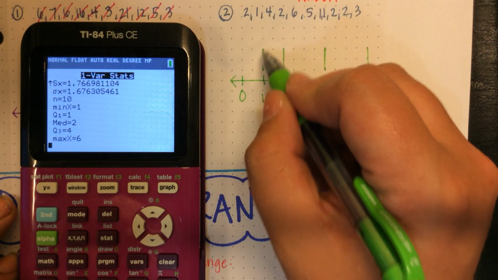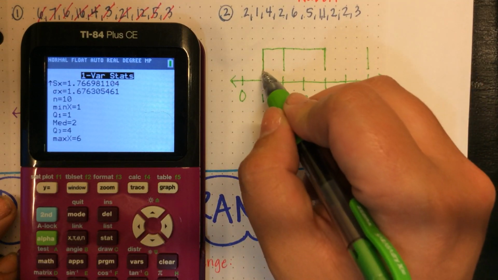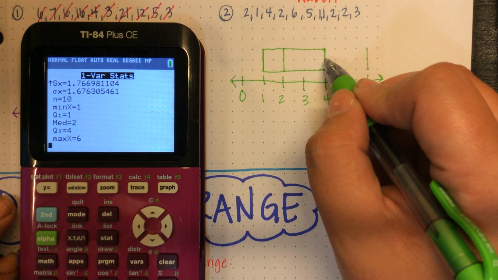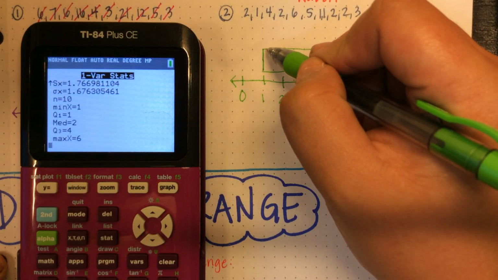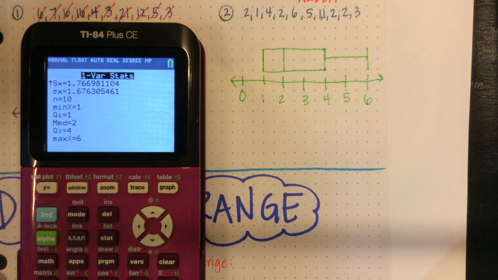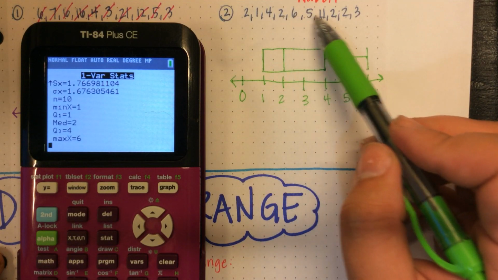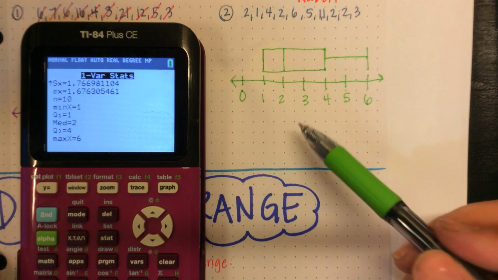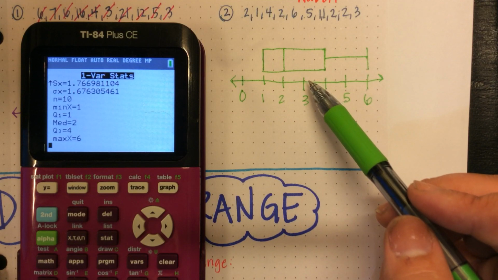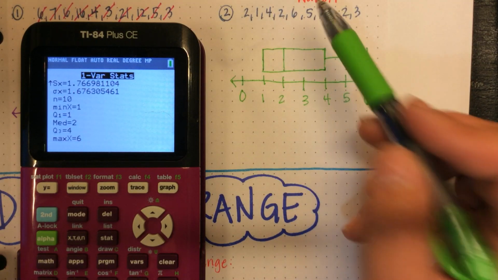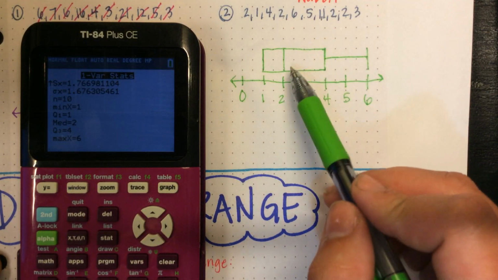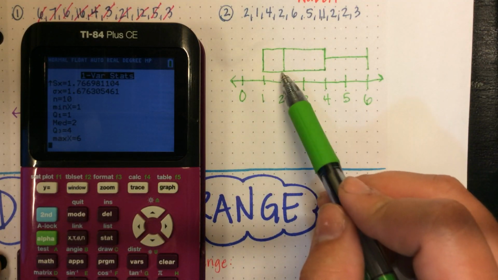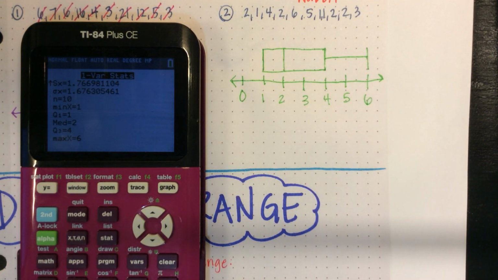All right, now because this was both first quartile and minimum, I still draw my box, and I'm only going to have one whisker. Okay, and what that's going to tell me is that 25% of my data is 1. Right, which makes sense because we got, let's see, 4, 5, 6, 7, 8, 9, 10, 11 data points here, if I can count right. And I got 3 of those 11 is 1. Right, so 25% of my data. Okay, then you know that 25% of your data is less than 2. So that means you have a lot of 1s and 2s in there.